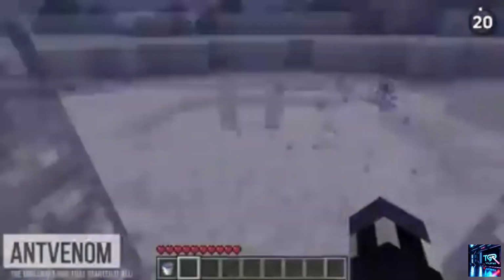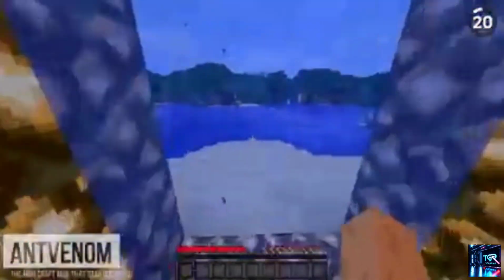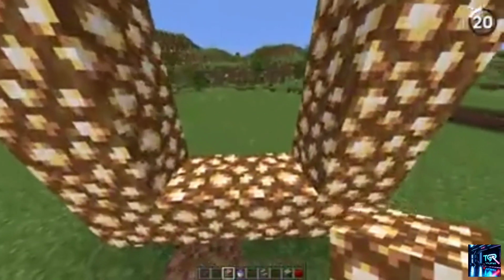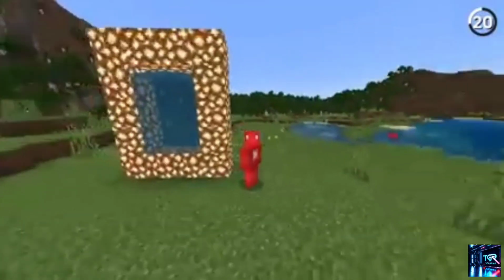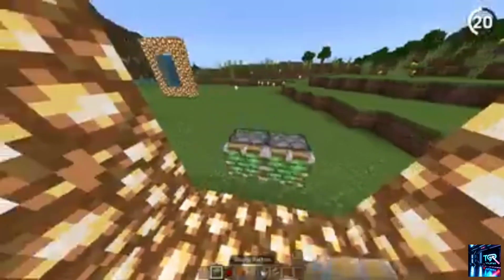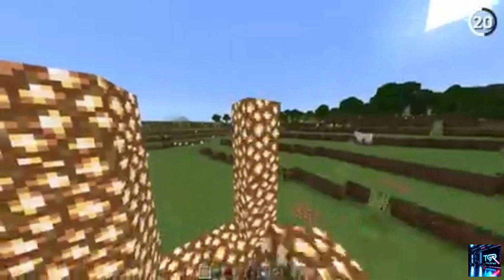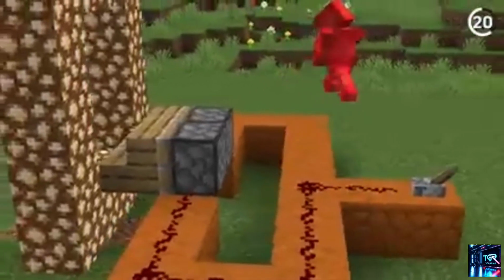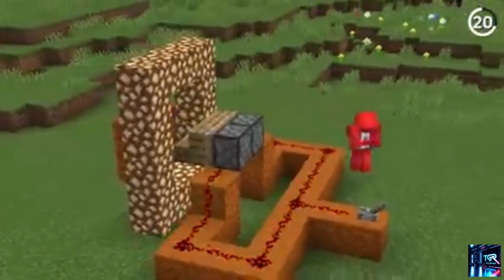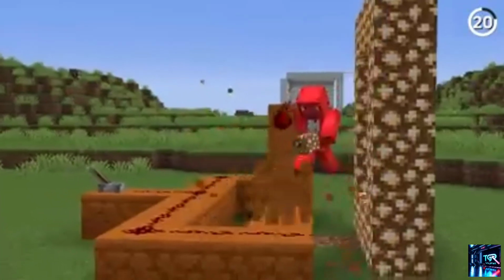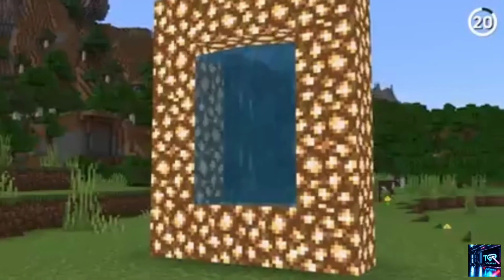To many in the community, the Aether Portal is something of a white whale to see, and I'm sure many of us were disappointed to see it fail like this when we tried. But with Bedrock, we might have ourselves a solution, or at the very least, a workaround. Apparently, when utilizing waterlogged stairs and blocks like so, we can strategically set up some floating water inside the glowstone frame. And then, even after we break the pistons and stairs, the water will remain inside our new Aether Portal.